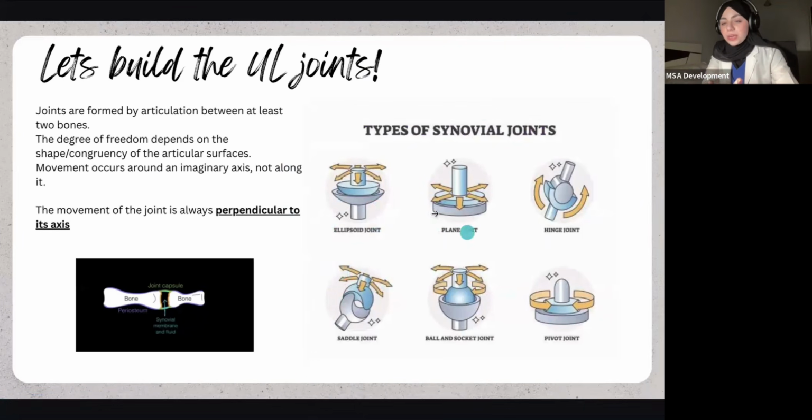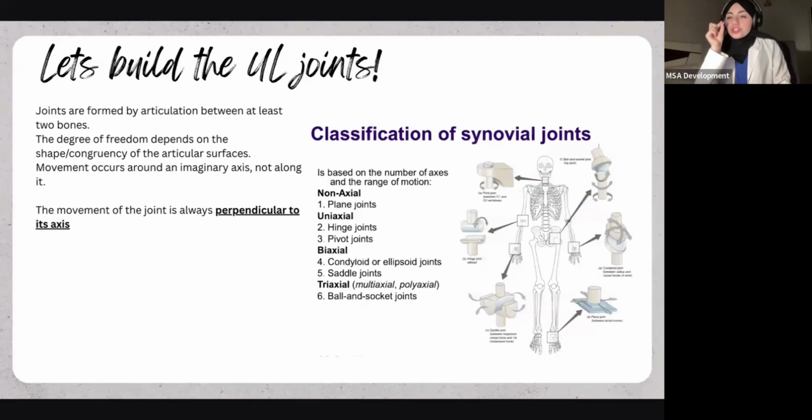So we have, first of all, the plane joint. Plane joint is non-axial. What does this mean? It doesn't really move. It allows for just small gliding movements, anterior, posterior, or to the sides, lateral, medial. But grossly, when you're looking at the person, the joint is not moving. An example of that is your carpal bones, your vertebrae. On the gross surface they don't look like they're moving because in reality they aren't. They just have small, tiny tweaks of motion that allow for the hand or whatever structure to move more freely and dynamically.